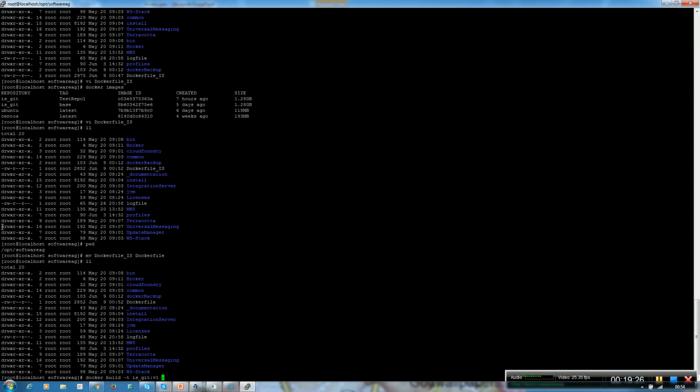So if you would have used Docker file _is, you need to specify explicitly with the -f option. If you just have a Docker file, which is the standard, you just need to put a dot. The dot will basically look up the Docker file in the present working directory, and if it is present, it's going to take the instructions from the Docker file and build an image. So once you execute this, you are going to get a Docker image created. I just executed that.